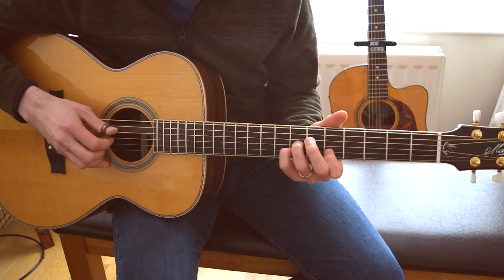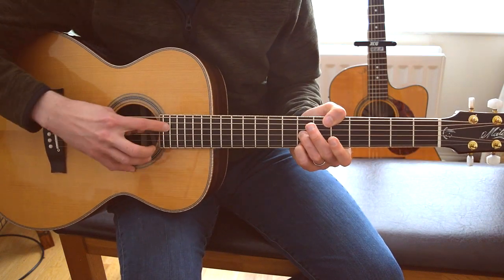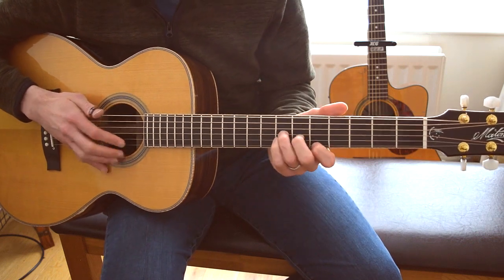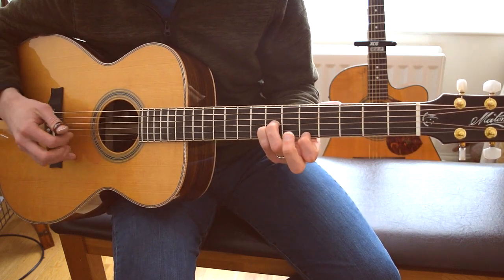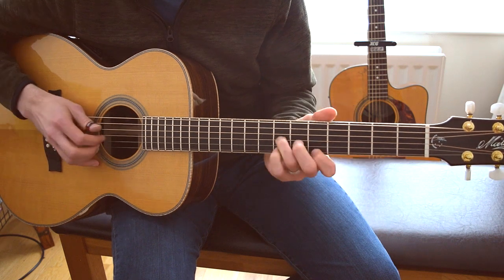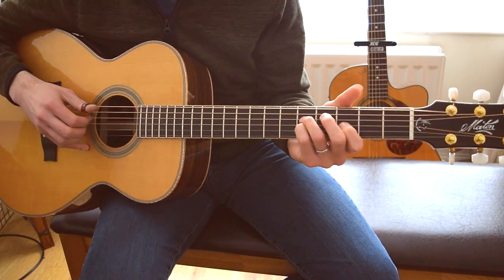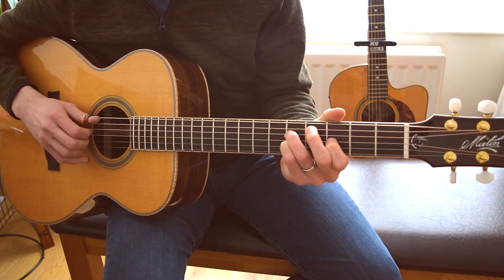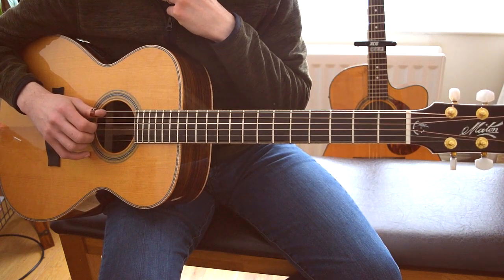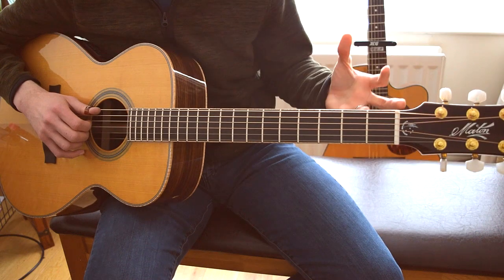So in context, okay, once you've impressed people with your harmonic skills, you then come back to this triad. The G chord. Now this next chord is a G minor with an A in the bass, and it's a very unusual chord out of context, but it creates a lovely tension and a sound that you don't really hear in Irish traditional music, and it's certainly not in the original Luke Kelly version, and that's the reason why I wanted to throw this chord in, to really make it sound different.